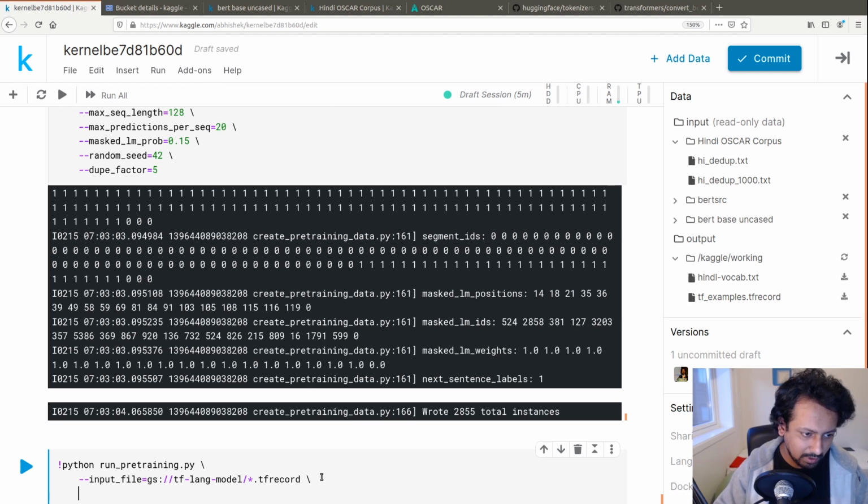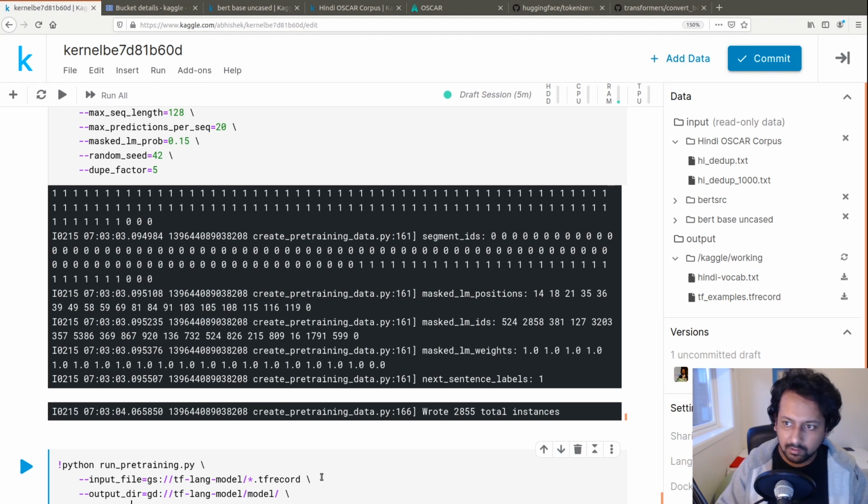And then you have output directory, that will be gs://. I've created the output directory called model slash, so I'm going to use that.